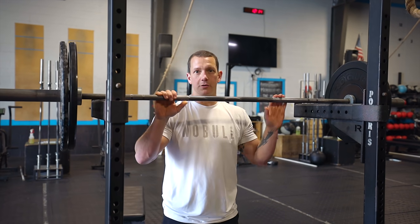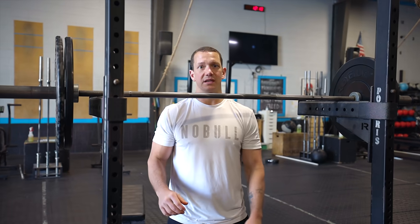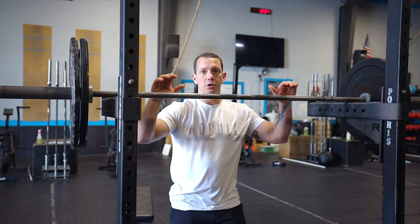This is a little bit low for me, but as you saw with Christy, it started about eye level. For a lot of people that tends to be a sticking point — they get the bar off their shoulders, but right about eye level it's hard to get over the head and finish the press. So this is a great way to start at that sticking point without any of the momentum that we would have coming off our shoulders.